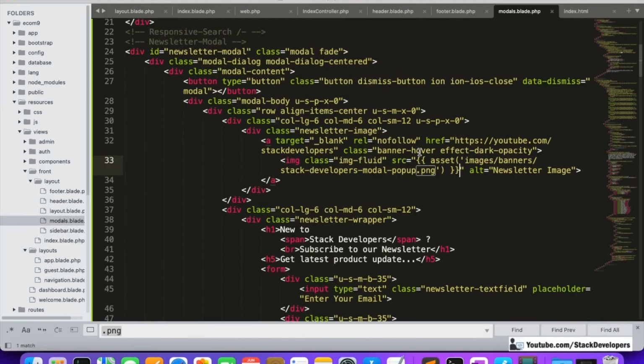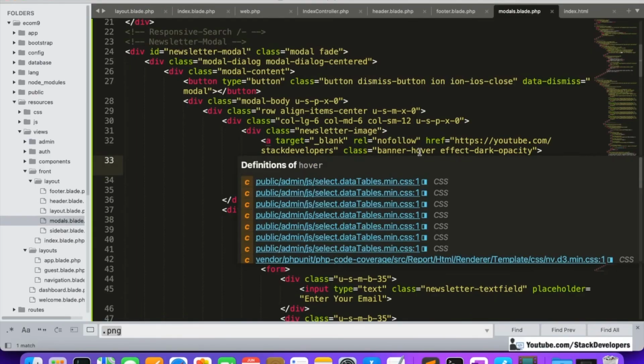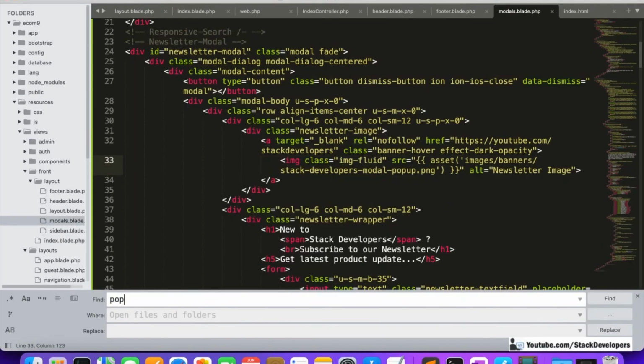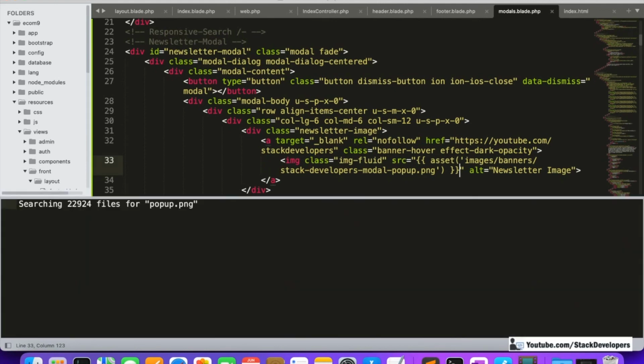Okay, like some of the images still do not have the correct path, like popup.png. So we can simply do it like this, popup.png, like this one, so that we are able to make them correct as well if some of the images get left.